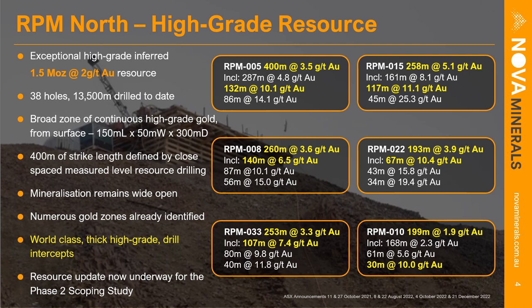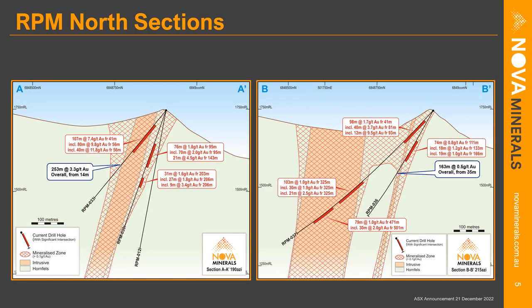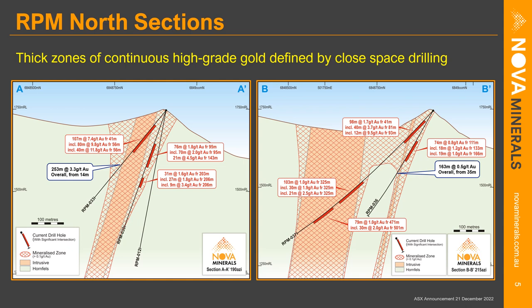These results will be included in our upcoming resource update, which will then form the basis of the phase two scoping study now underway, to be released as soon as possible in 2023. Looking at RPM North typical cross sections, on the left-hand side you can see a mineralized intrusive. With the additional drilling data, we can see that intrusive is very steeply south-dipping. Follow-up drilling next year will have to drill in the opposite direction to chase it down-dip, as it remains open down-dip with further underground potential. All deposits at Estelle, including RPM, are on the surface and can be extracted by open-pit methods.